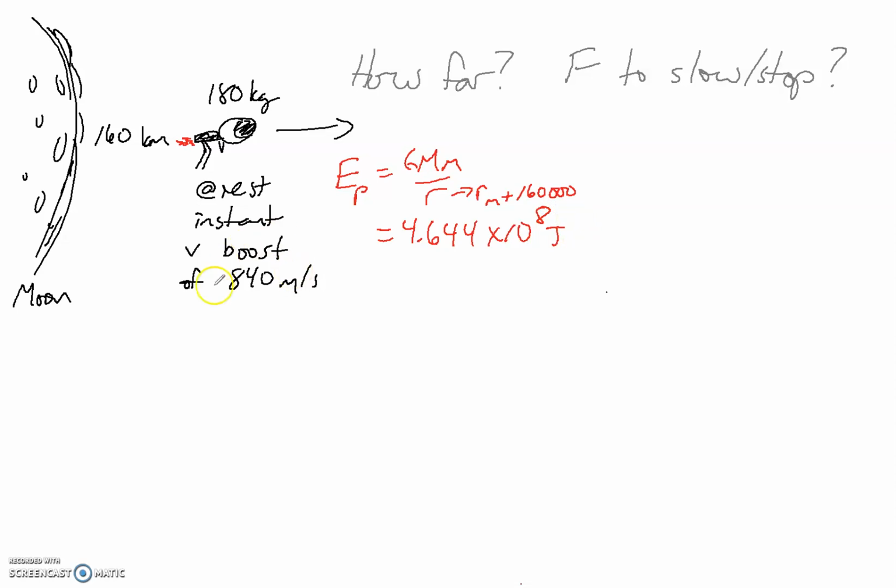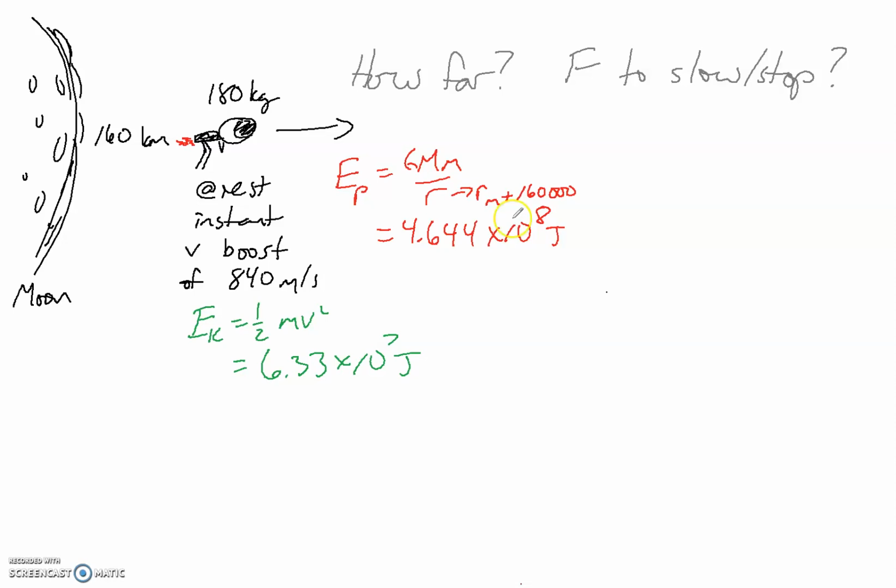All right, now he takes off with 840. Well, I've got a v. If I've got his v, I can find the kinetic energy from that. So the kinetic energy that he takes off with, 1/2 mv squared. Now you do the 1/2 because of the mass. I'll take the v and I'll square it. Don't forget to square the 840. I can calculate, we're looking around 6.33 times 10 to the 7 joules of kinetic energy.